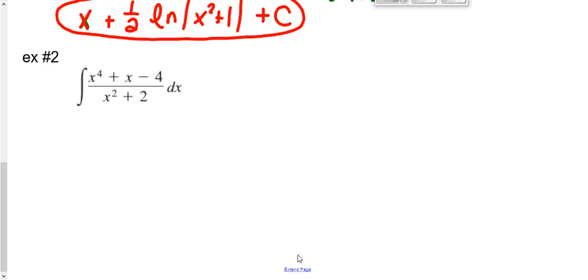Also, more dividing. So let's look at another example of this. If we are dividing here, we would have x to the 4th, now this is plus x. See how there's places missing? A lot of our polynomials will count down: x to the 4th, x cubed, x squared, x, and then the number. If we have places missing, it really is nice to put placeholders in for that.